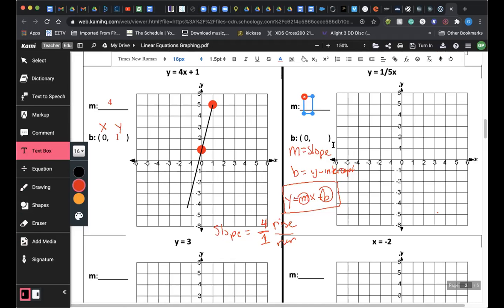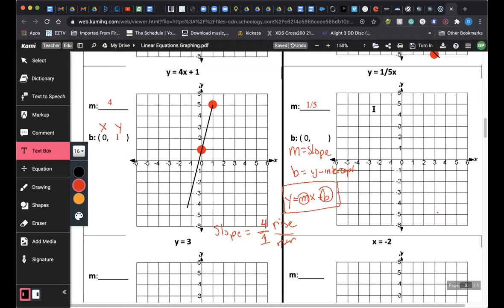5. Not just 5, what is it? It's the whole thing. What do you see before the x? Everything you see before the x is what? 1/5 x. 1/5. 1 over 5. Exactly. You need the whole thing. Whatever you see in front of the x is your slope. And this one is already a fraction, so it makes it a little bit easier. You're going to go up by 1 to the right by 5 when you make your points.